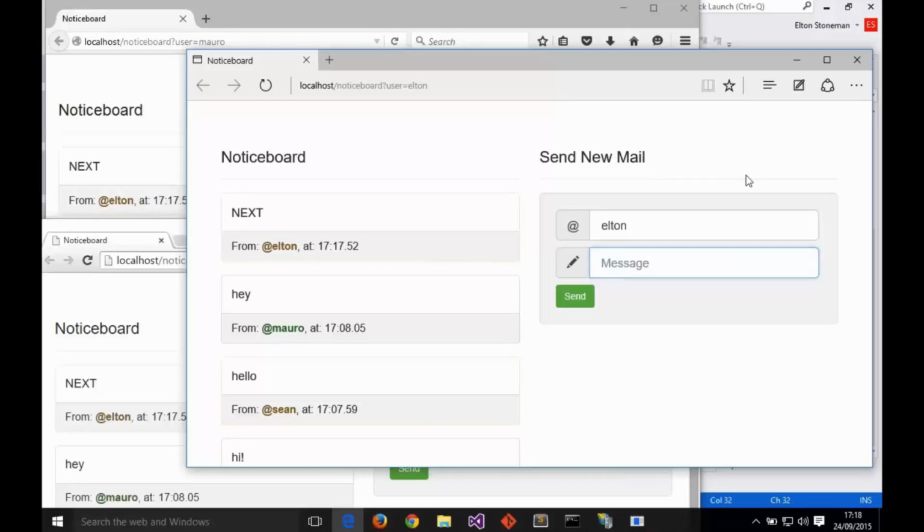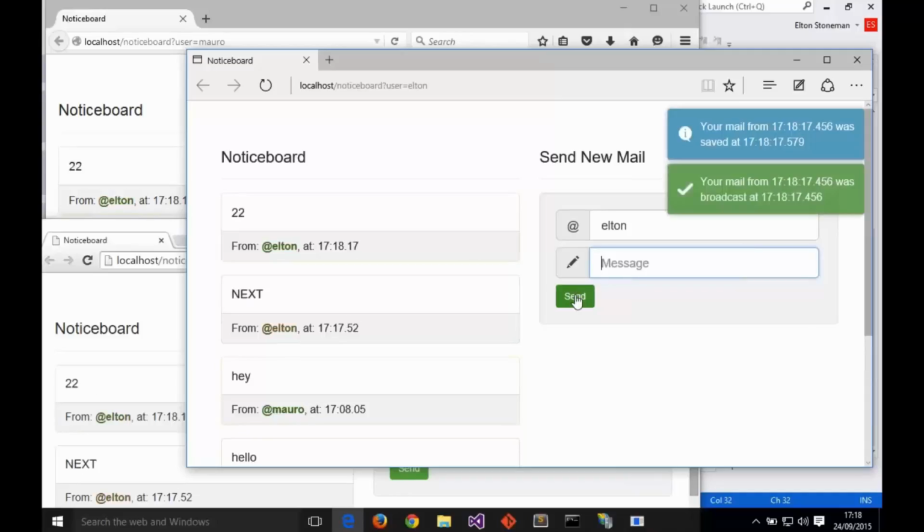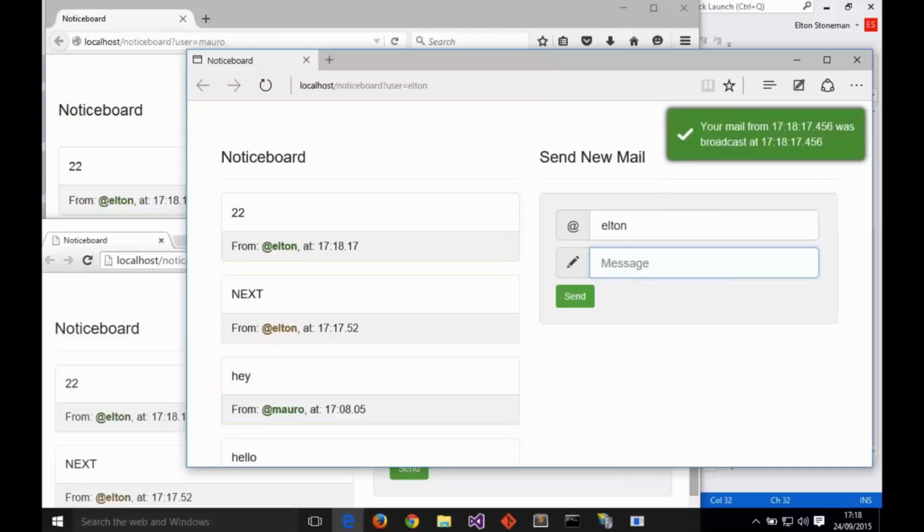And the other toast, it's telling me that it got broadcast. So that's the web server itself saying, hey, I've got this message, I've sent it on to all my clients. So we're using obviously the same channel. We're using SignalR to do the broadcast. And SignalR has a notion of connection IDs, so you can uniquely identify one particular client, and then it's up to you to tie that in some way to your user ID. So let's see how that looks.